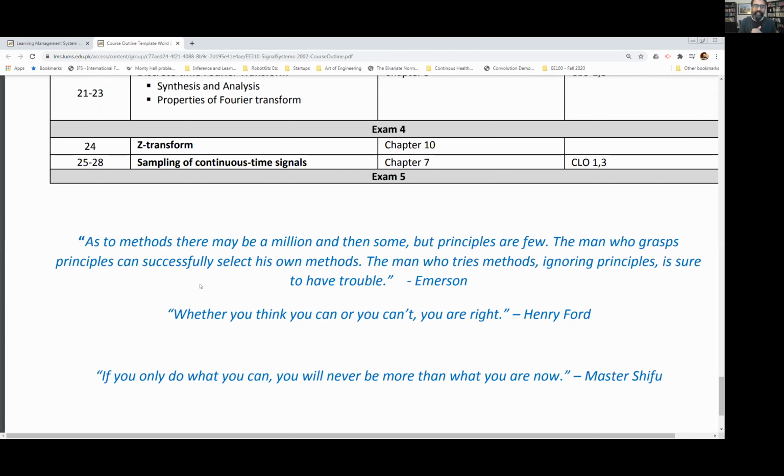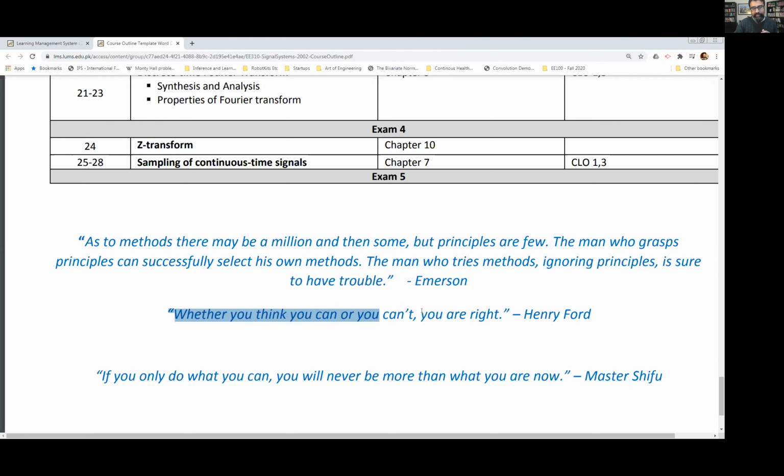So this course is about fundamental concepts. And if those fundamental concepts or those principles are strong, if you know those principles, there's no trouble. There's going to be no trouble for you in devising methods in your career, for the rest of the 2 years that you have remaining at LUMS and beyond, in your academic career or your practical career as well, right? So this is, once again, very, very important. You need to not ignore principles, but rather internalize principles, because those can be used for devising methods, right?